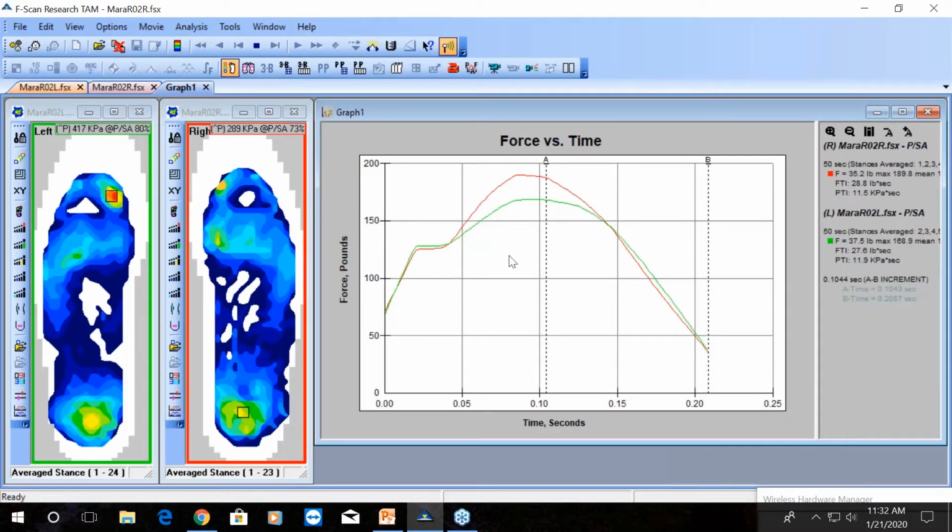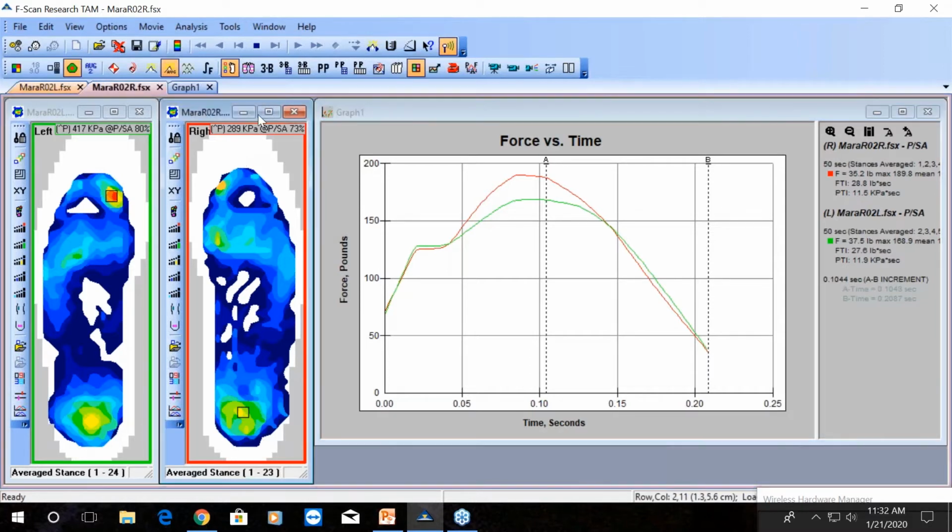that occurs. Again, we can look at differences in the duration of these stance phases for running as well, to look for any asymmetries. Is one foot on the ground longer through stance phase than the other? In this case, it doesn't look like they are. They're pretty similar, but we do see a bit of a difference in the amplitude of the force time curves here.